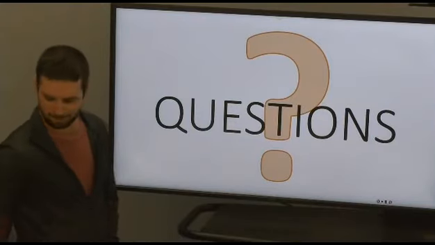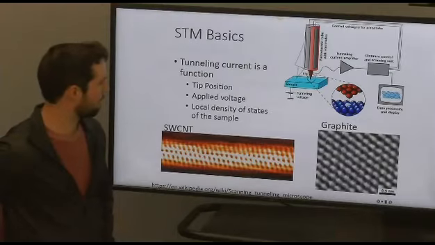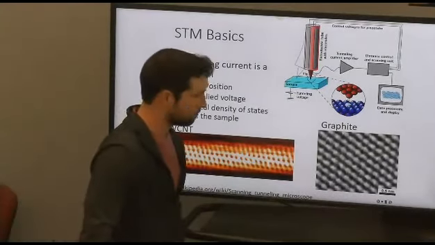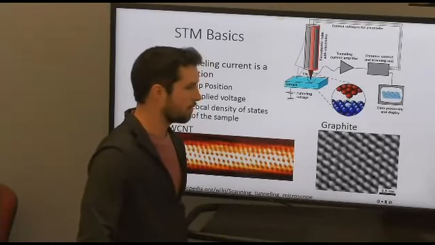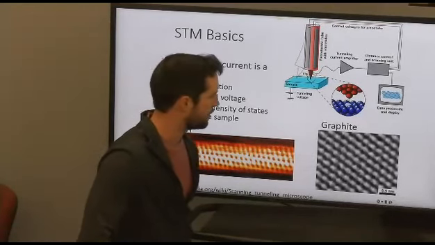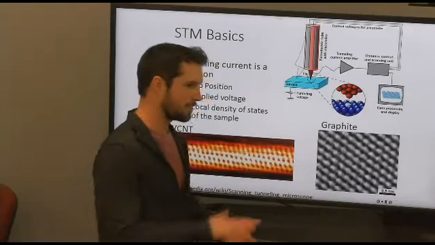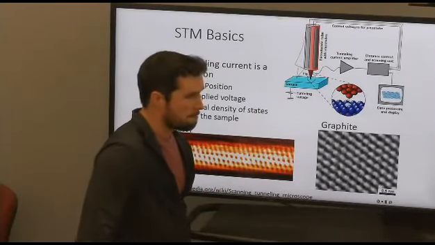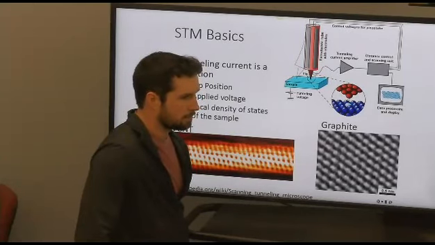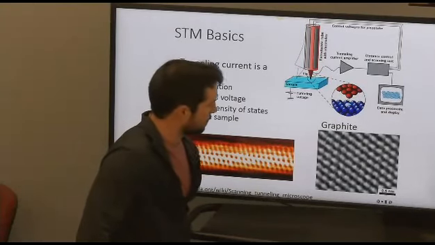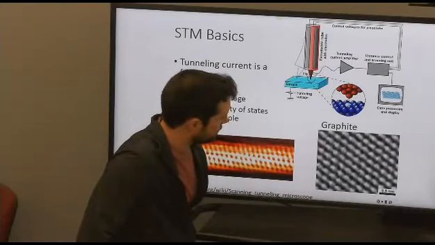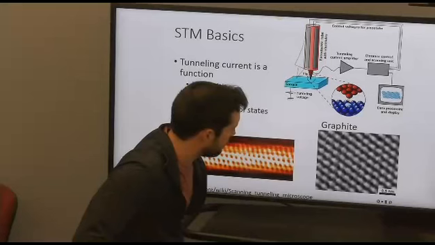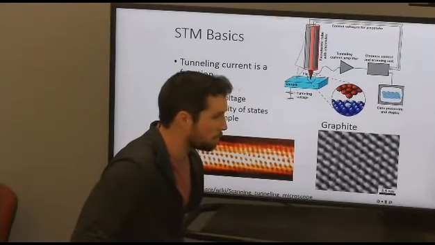Can you go to the first slide with the graphite picture? Why can't you see the hexagonal rings? Is it because it's seeing the atom below? Yes, I think this is several layers of graphene. Is it seeing the atom in the middle of the layer below? The hexagonal shape is there, but there is an atom in the middle. Is that the atom from underneath? That would be my guess.